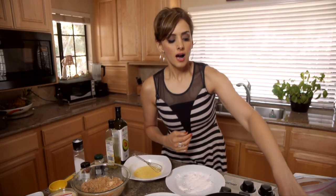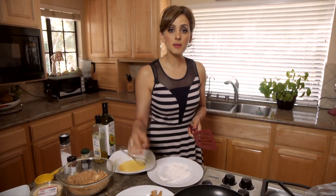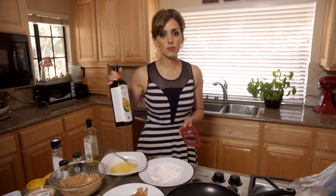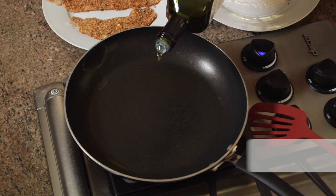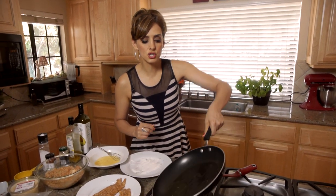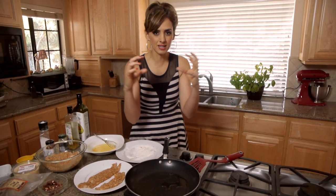Now to fry the fish — I used to use olive oil all the time and I love my olive oil, but I want an oil with a high smoke point, meaning I don't want the oil splattering all over the place while I cook, and I don't want the oil to be altered from heat. There are two kinds of oil I use for this purpose: avocado oil, which has a beautiful mild buttery flavor, or rice bran oil. Either are wonderful oils for cooking. I'm going to pour just a couple of tablespoons. Make sure that the fillets of fish you use are nice and thin — that way you can cook them more quickly and it will ensure a crispy exterior and a juicy interior.